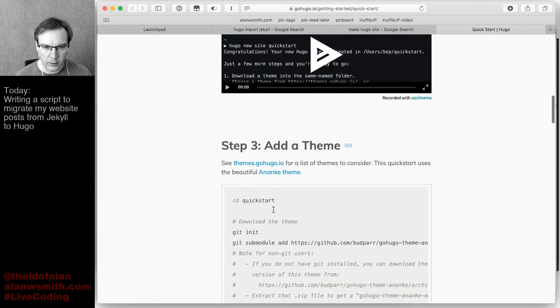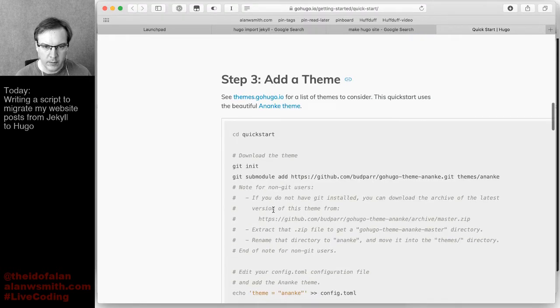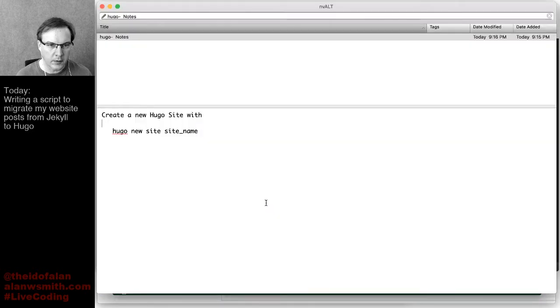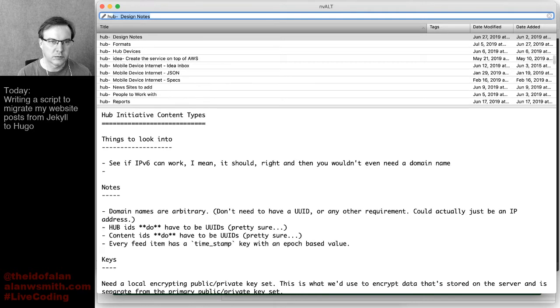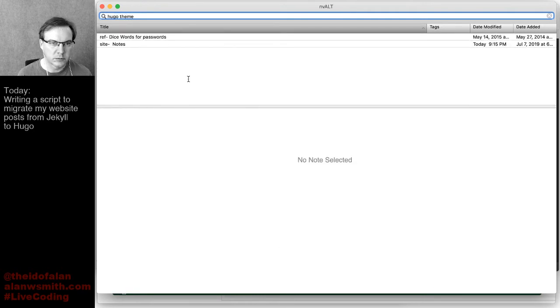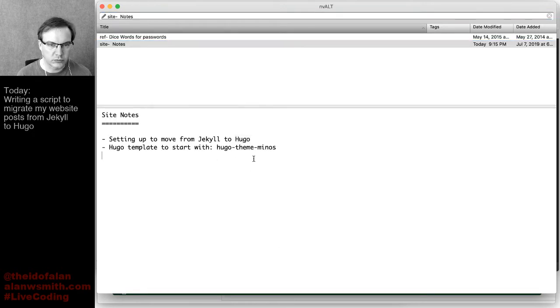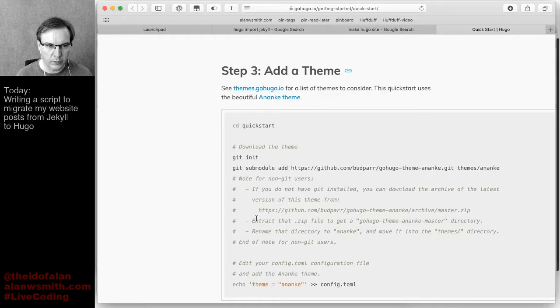And okay, cool. Add a theme. Oh, I picked the theme that I wanted last time. What was it? Hugo theme Menos. Cool. So now we're gonna do that.